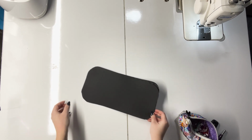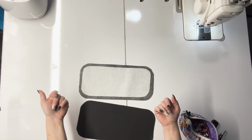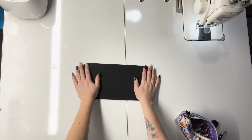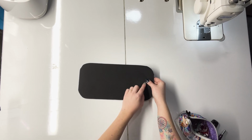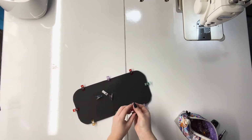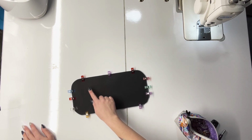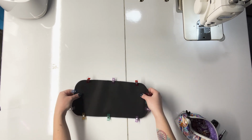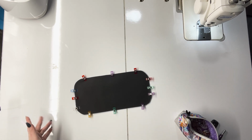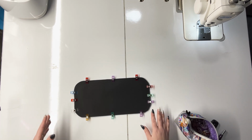Grab both your lining and your exterior bottom. Flip your exterior wrong side up and your lining right side up, wrong side down. And we're going to lay this directly over, and we are just going to clip into place around the bottom. Perfect. Once you have this clipped, we're going to head over to the sewing machine and we are going to baste around the outside of the bottom at, I want to say, between 1/8 and 1/4 inch seam allowance, just securing the exterior to the lining. That's all we're doing.